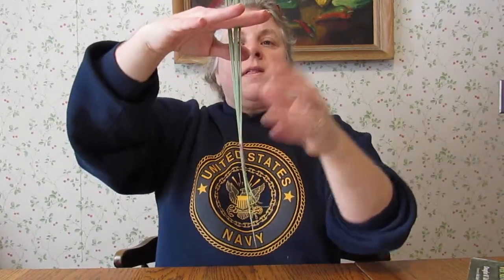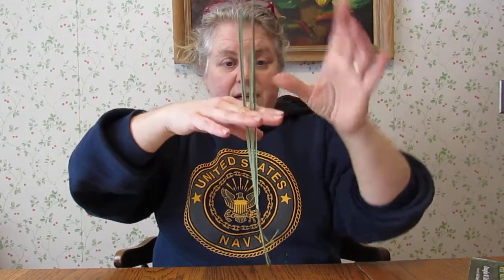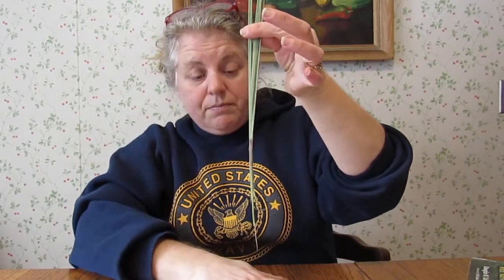If you look really closely at your tomato stem, you're going to see little hairs. And each of those little hairs has the potential to develop into a root, right? And we want to encourage that because the stronger the root system, the stronger the plant. So if you've got 2 sets of leaves up here, I would plant it this deep, right? So this is all going to be in the soil.